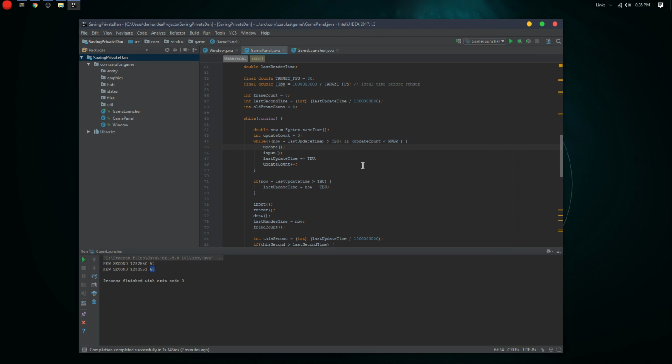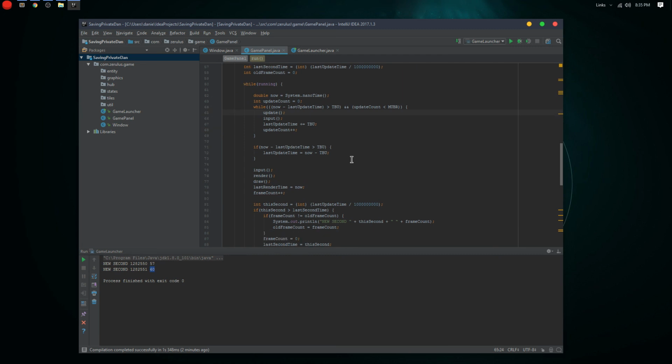That's what the hybrid is trying to account for. It's trying to make sure that both the update and the render are happening at the same time, together, in synchronization. With the fixed time, we're kind of doing this too, but we're updating 5 times more than we're actually rendering, so it could go either way. Plus, we're not doing CS:GO here, so we don't have to worry about that.